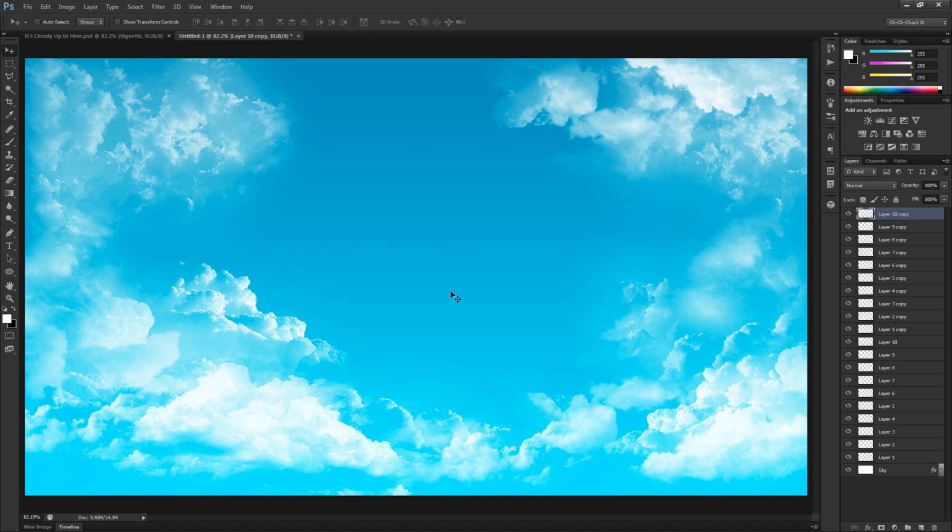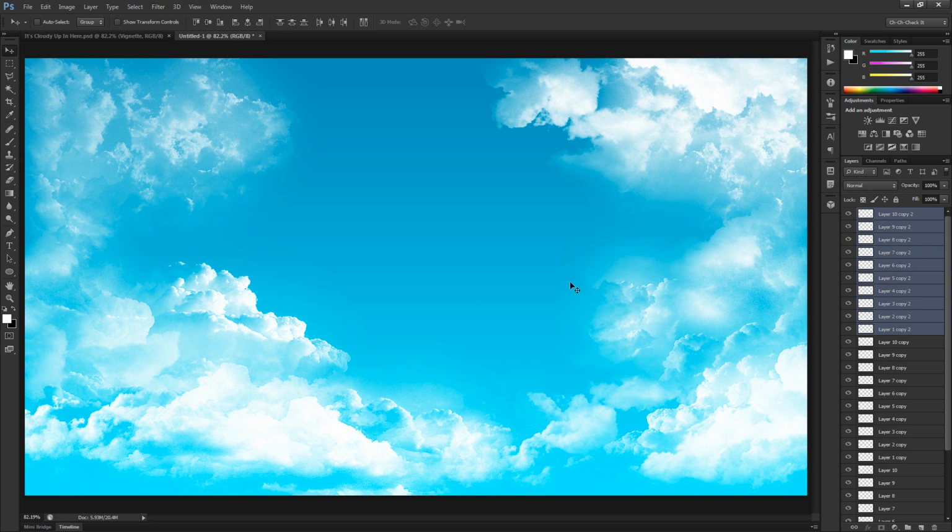So to do that, here's what we're going to do. Let's select layer 10 through layer 1 copy. We'll duplicate those again with Control or Command J, and we'll set all of these to a blend mode of overlay. So now, once again, we're essentially going to be doing the same thing with scattering these layers around. However, we're going to have a different mindset with this. Let me show you what I'm talking about.